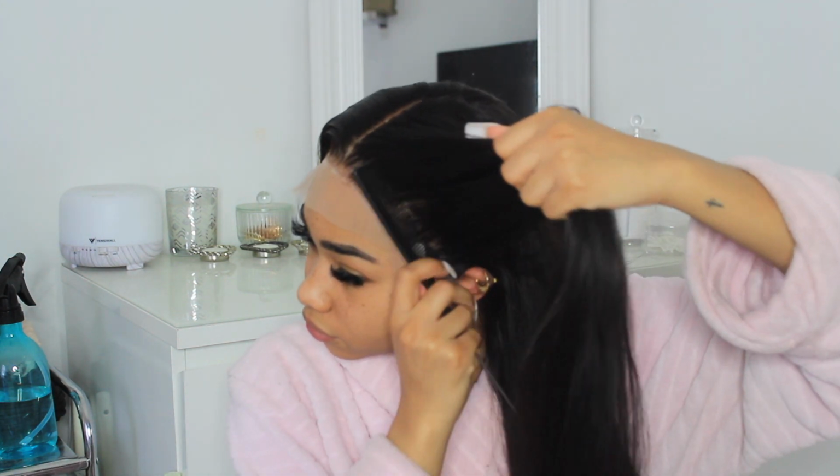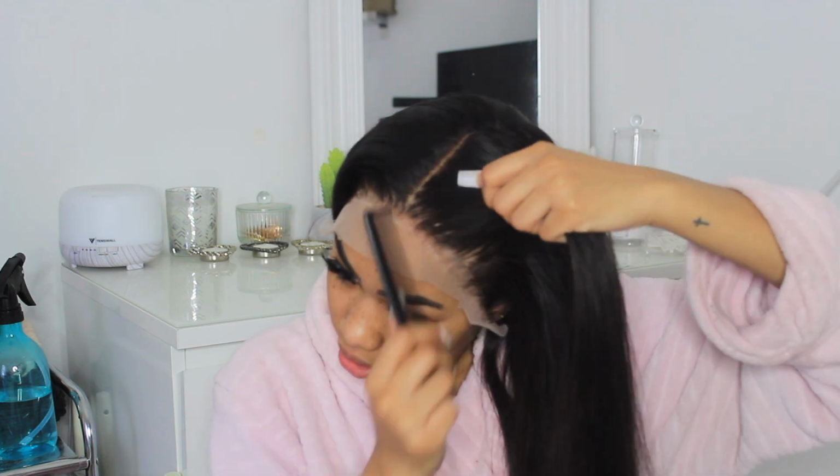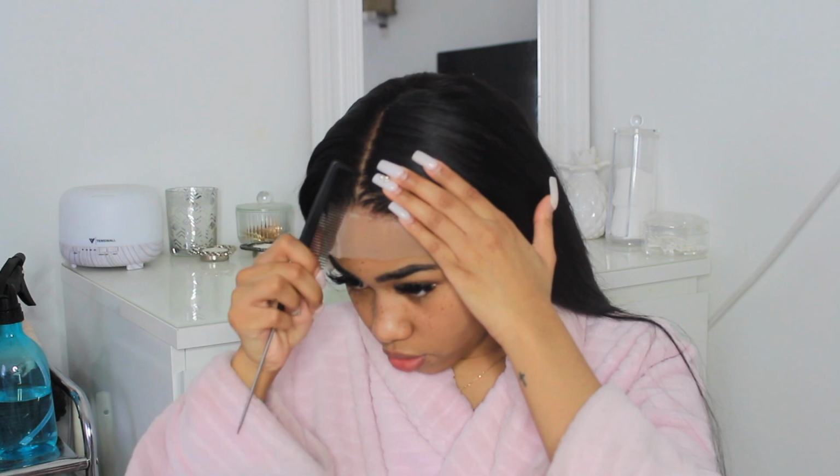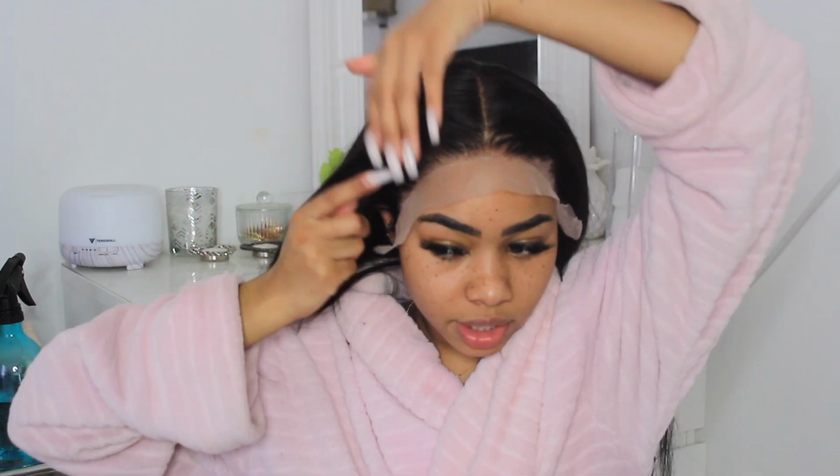So now what I'm gonna do is I'm just combing the hair up like this so I can kind of see. I'm not gonna do my baby hairs just yet because I want to cut the lace first, but this wig is really nice, you guys. Okay, you know what, I might even do this off camera. Let me just cut it off camera and then I'll be right back.